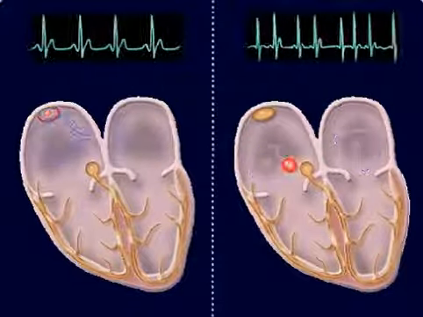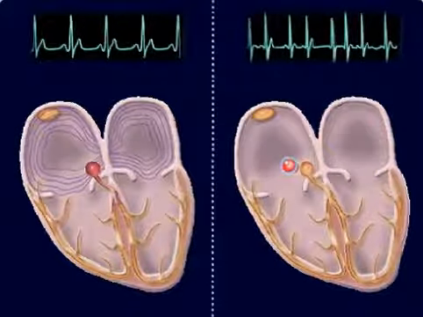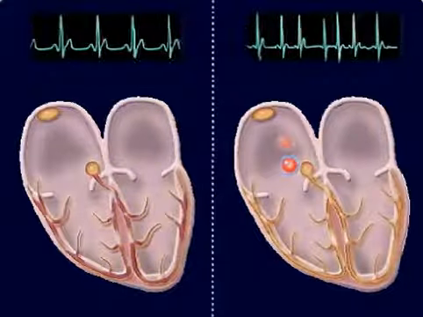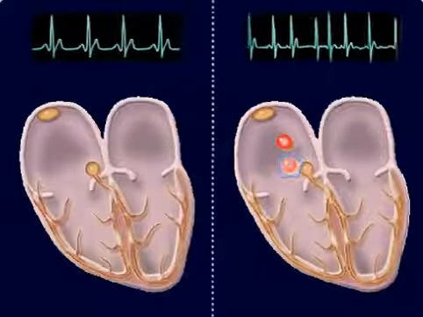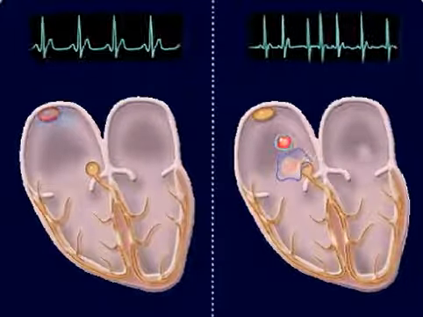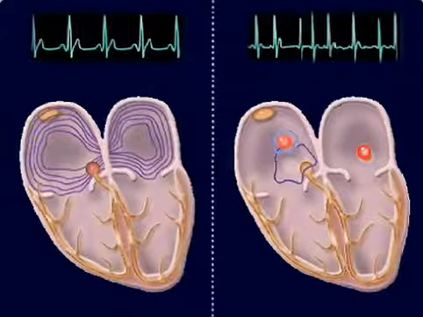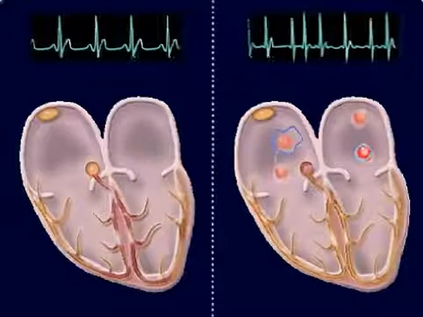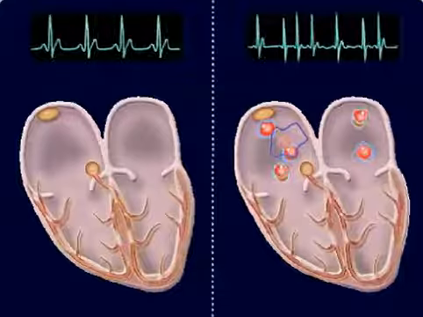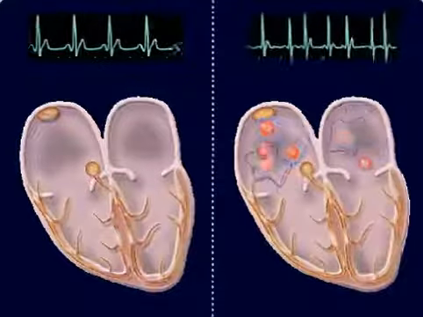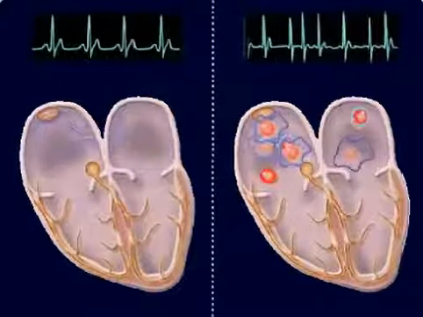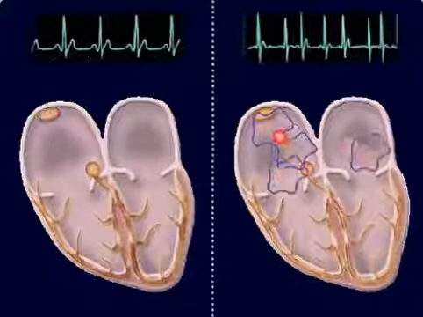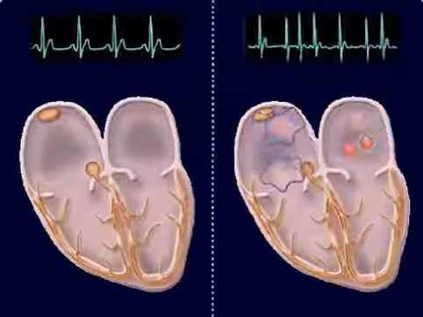Atrial impulses are conducted through the atrioventricular, or AV node, and down the bundles of the ventricles in an irregularly irregular pattern. The rhythm strip above shows the corresponding irregular patterns of QRS complexes in the absence of the regular P waves that precede each QRS complex on the left side of the screen.